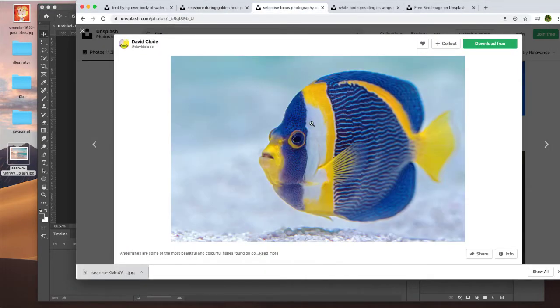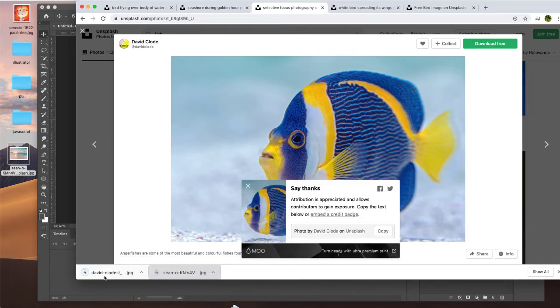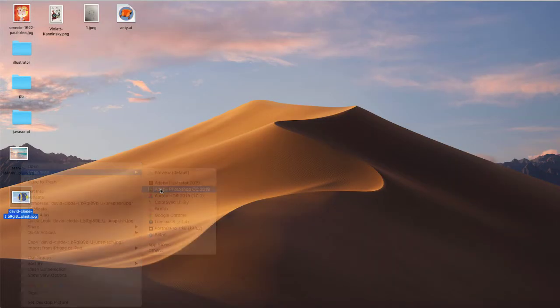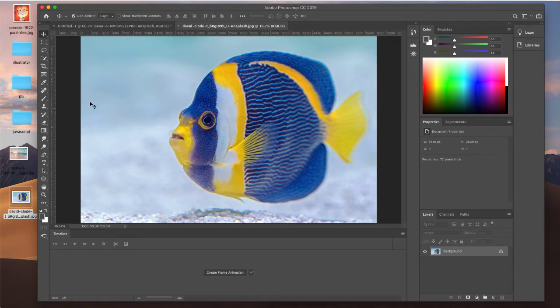So from there, let's bring the fish in. I'll download the fish, drag it to my desktop, and open that with Photoshop as well. This one I did open with instead of dragging because I want to grab just the fish. I want to separate him from the background. If I do it from the original image without scaling it down onto my canvas, that should be higher quality and it should make it easier to not get extra bits around the fish. I don't want a noticeable fringe.